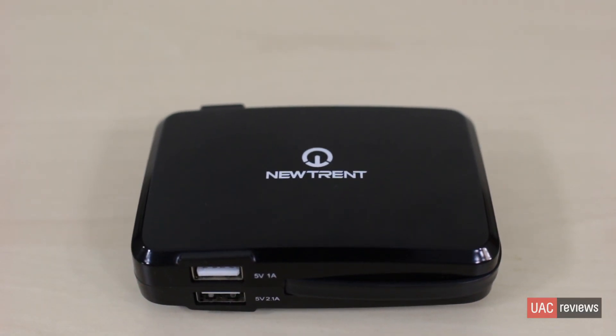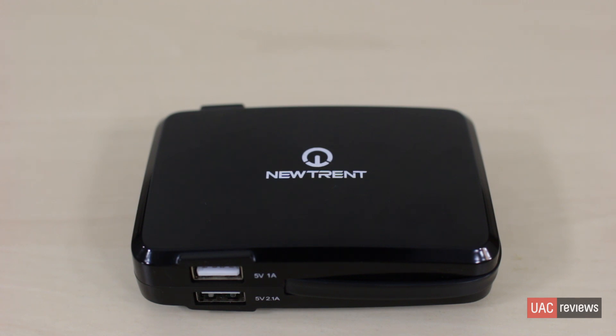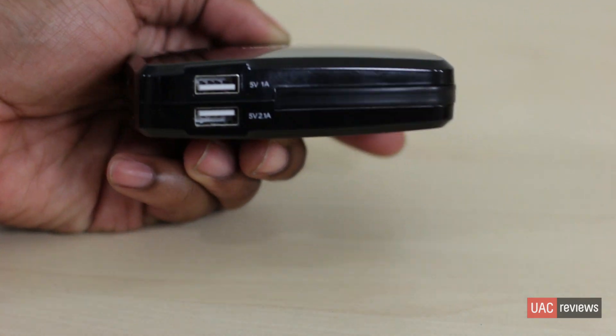Alright guys, here we have the NT600C Portable Charger, and I'm going to call this the 600C for short. Portable chargers are one of my favorite gadgets to have ever, because they're extremely useful in daily life — sometimes our phones die, our tablets die, or anything with a rechargeable battery can die while we're out and on the go. This essentially comes and saves the day, charging your devices while you're in the car, walking somewhere, or using public transportation. What's really great about the 600C is that you can carry it around just about anywhere due to its nice compact size — you can put it in your book bag without any trouble. This thing is definitely very portable and very easy to take around with you.